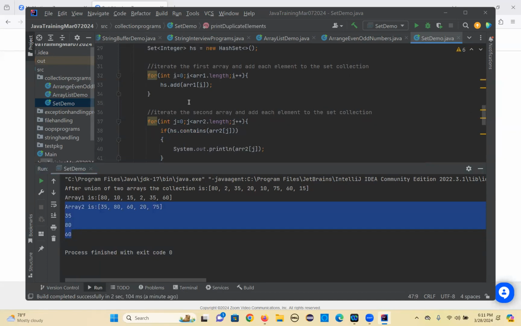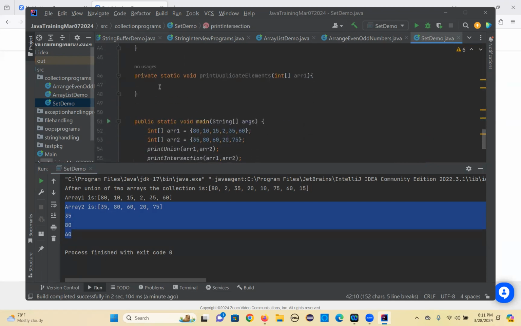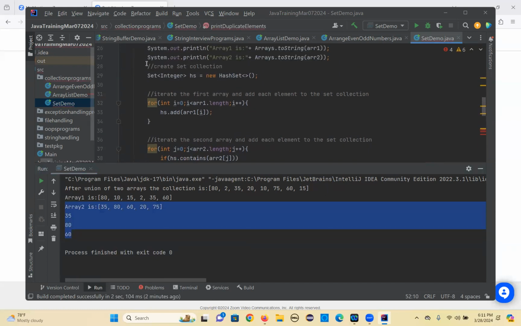Just you have to check if the element, so you are adding all the elements, right? Here, for example, you are adding the elements to the collection. So I'll just do exactly the same thing. So I need a collection.